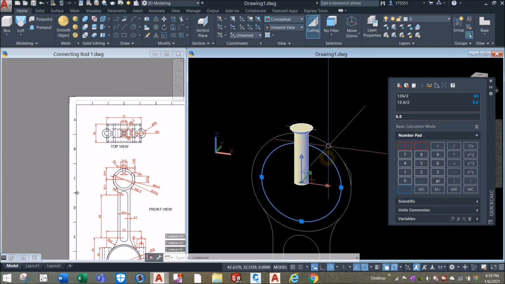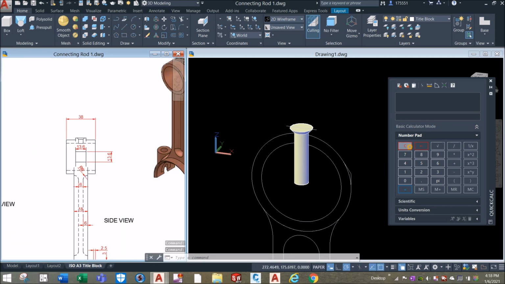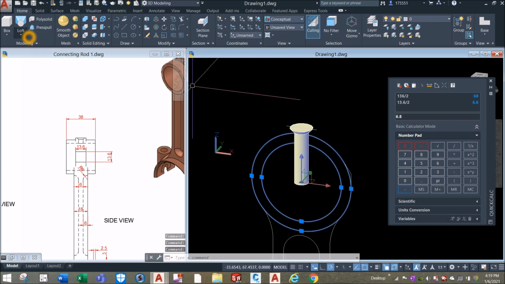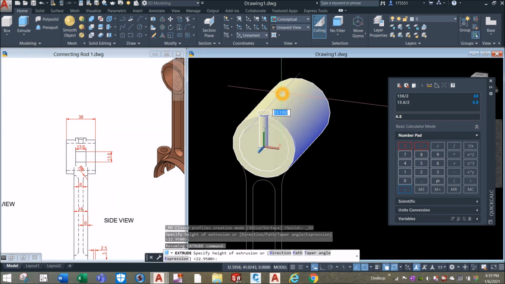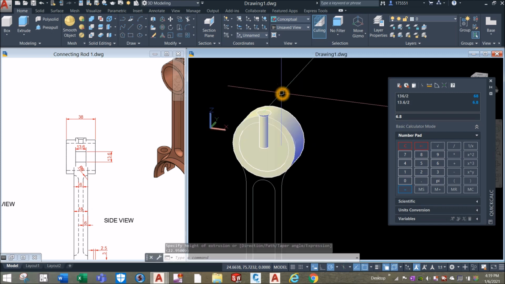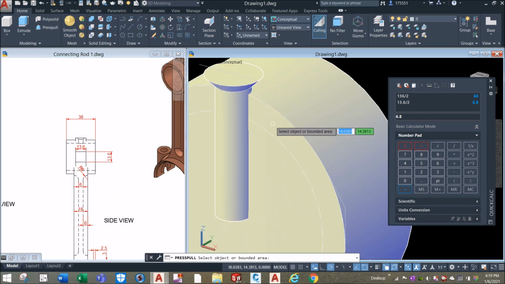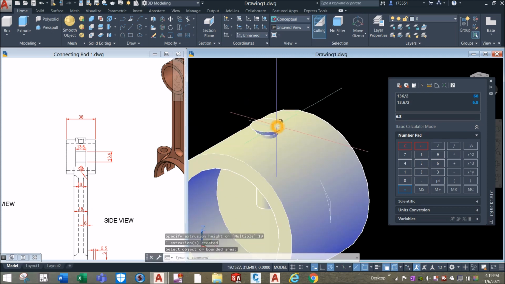Now extrude these circles. And the total thickness is 38 and divide it into 2 because I want to center this one, which is 19. So select these two circles. Inside the modeling panel, select Extrude command for 19 units. And then press pull this one, this face here, to the opposite direction for 19 units. Now this is centered.